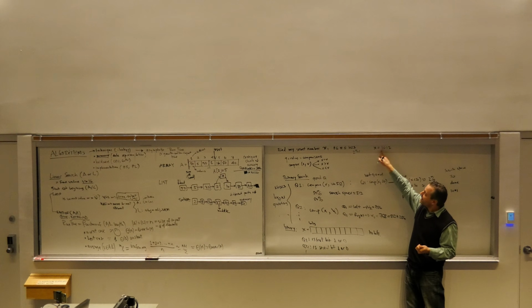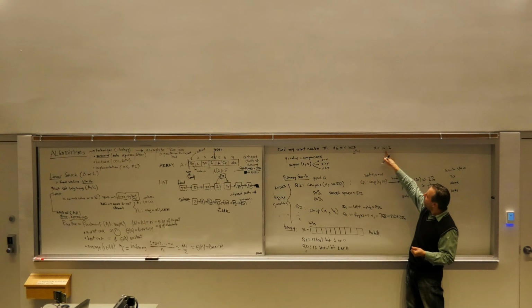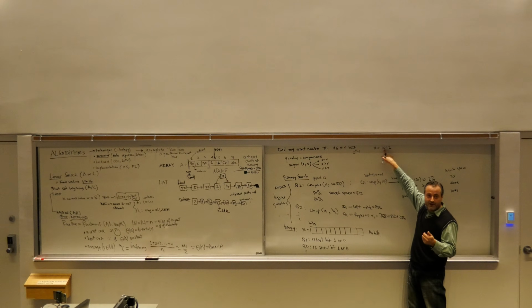If it's 0, can I have any other possibility for this digit than 1 or 0? No, because this is binary digits, so it's only 1 or 0. But how about this one? If I ask if it's 9, I get the answer no. I have to ask now if it's 8 or 7 or 6. So how many questions might I need here? 10 questions. And here, 10. And here, another 10.